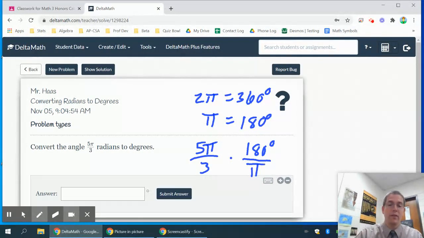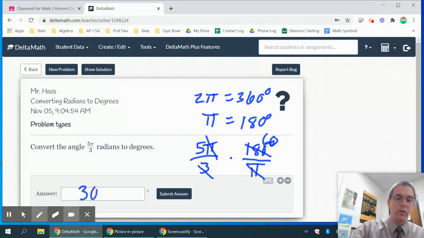Now see if you can cancel anything out. In this case, the π will cancel. So now I need to just do 5 thirds times 180 in Desmos, or if you wanted to do without Desmos, you could reduce and find out you should have an answer of 300 degrees.